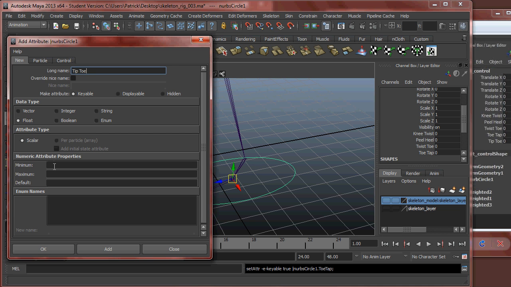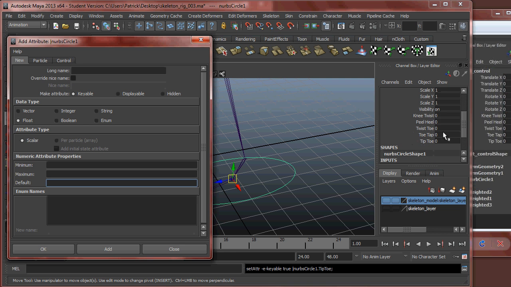We're going to tiptoe it. We're going to create just a 0 minimum value because we really can't untiptoeify it. It doesn't make much sense. So our minimum will just be our default pose. Our maximum will be us on the very tips of our toes trying to look over that ledge or that window we can't quite reach. And our default will be 0.